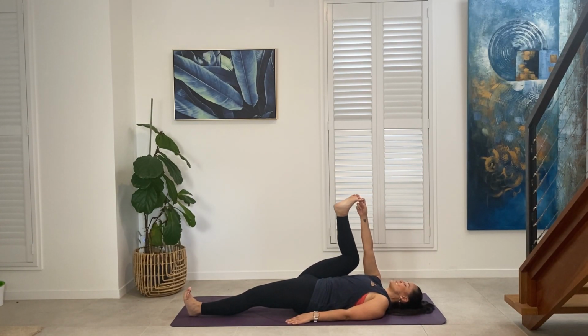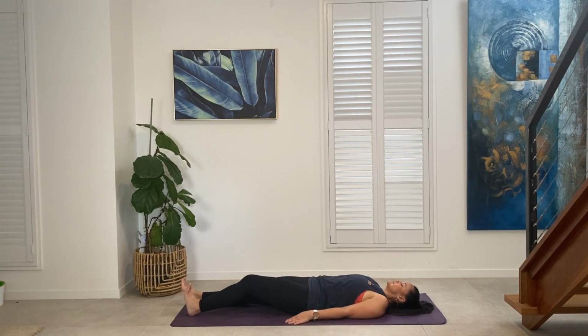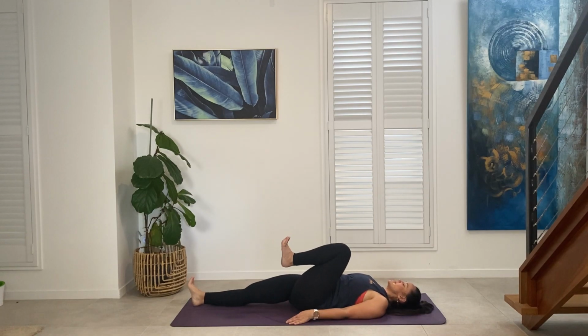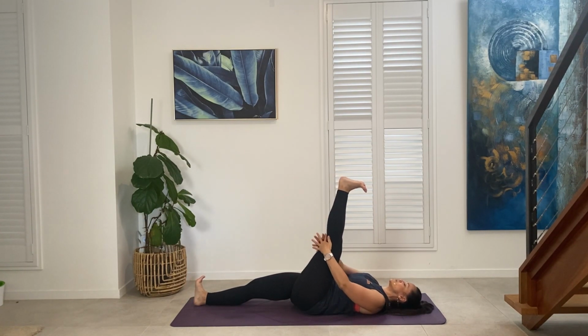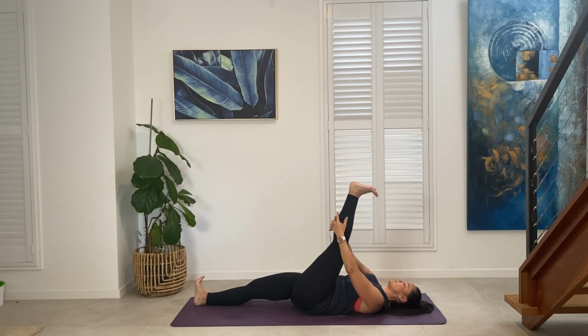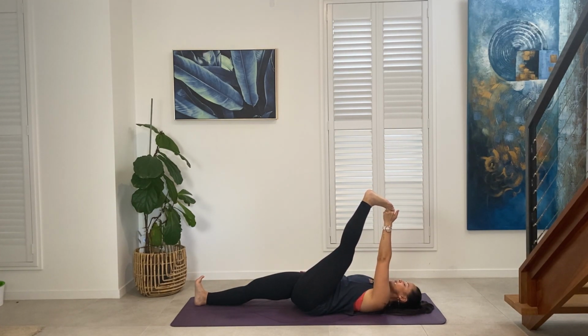Bend that right knee and just bring it to meet the mat. Send the left leg to the sky. Again, option to have the hands behind the top of the thigh, maybe behind the calf. Or if you want to grasp hold of the big toe with the index and the middle finger of the left hand, you can do that too.